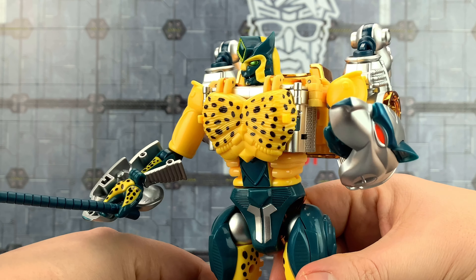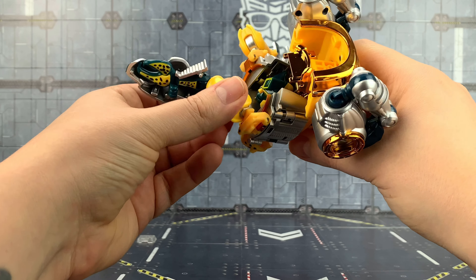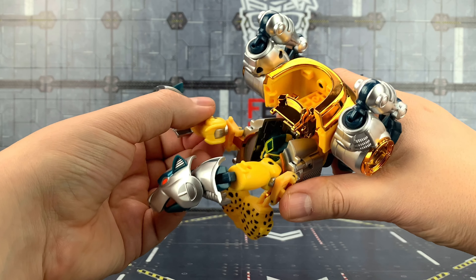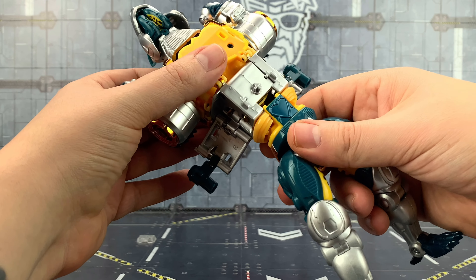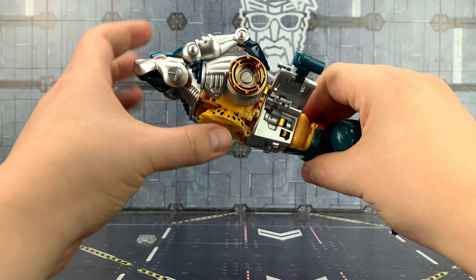Let's get him transformed up. Pull off this chest tab, untab this back piece which drops down, and slide the head in like this. Bring the arms up to the centre — same on both sides — and much like we did for that arm cannon, you want to join the head like so. This then rocks forwards and there are tabs here that locate on the inside of the chest, tabbing into position. I love that — and I love the fact that the arms fire upwards on ratchets and can come back down.